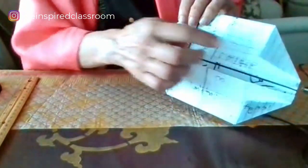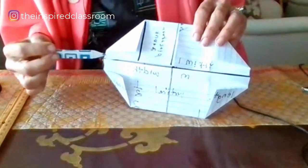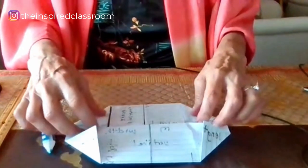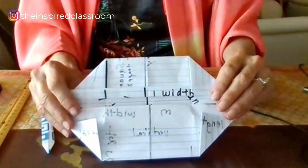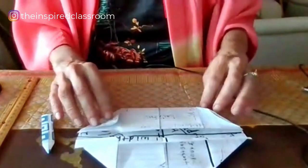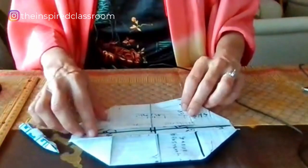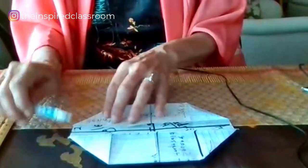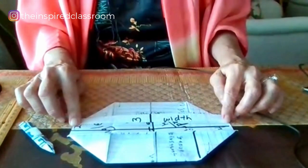If you look below the triangles you created, do you see a rectangular border? My origami pencil highlights this rectangular border. The next step is to take that border and gently fold it over the triangles to lock them down in place. Hold it up so you can see it, then repeat that step on the other side — right below the triangles is a rectangular border; take that piece of paper and fold it right over the triangles where it has a natural bend.